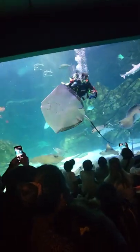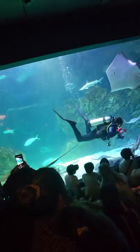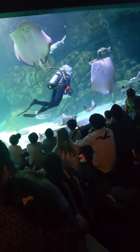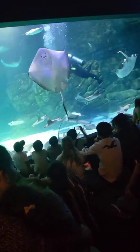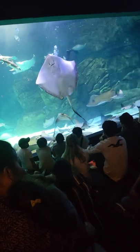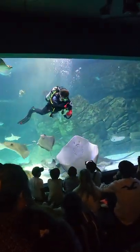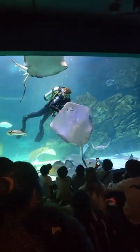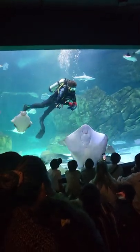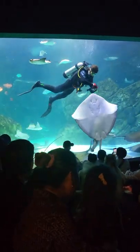The next species of ray I want to talk to you guys about are these cute little guys — these are the cownose rays. We have both male and female cownose rays here, so we do get pups from time to time. We don't have any right now, but some of the cownose rays are pregnant, so we should be getting some cute little baby stingrays sometime soon. Another cool thing about these guys is that they have these modified fins at the front of their mouth — sometimes when they're swimming around it looks like they have a big open pouch, but these are actually just fins they're using to suction food underneath them into their mouth.